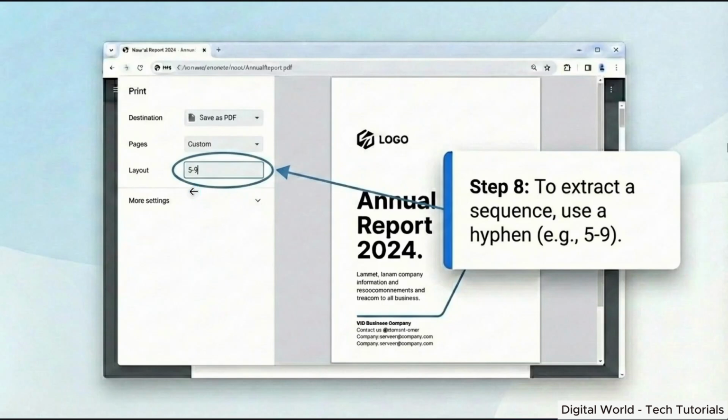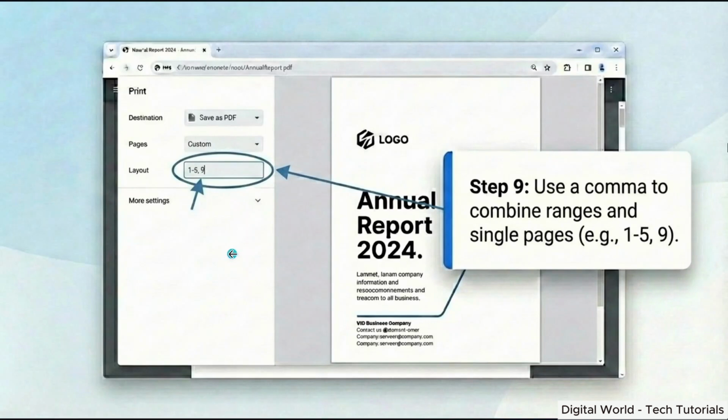So in case of a single page, you will only write the page number, and in case of a number of pages, if they are in sequence, you will write the starting page and end page, like from page 5 to page 9. And in case of a more complex scenario where you have to extract a range of pages and then there is one page which is separate, in that case you will write first the page range, like 1-5, meaning we want to extract from page number 1 to 5, and then we only want to extract page 9, so we will add a comma.